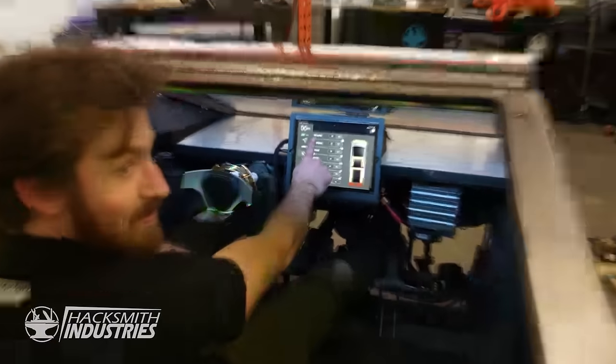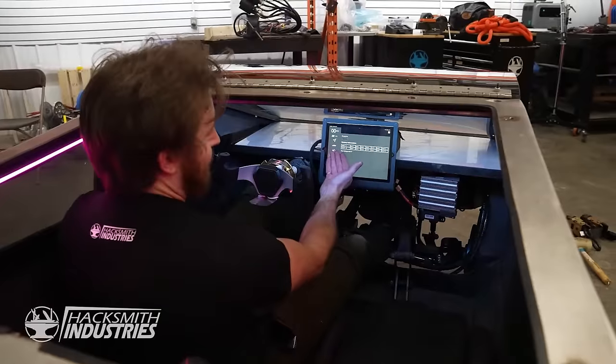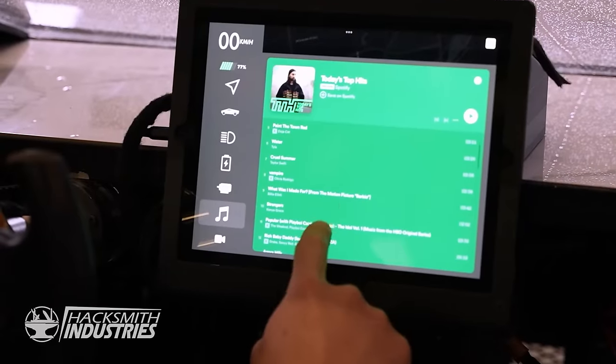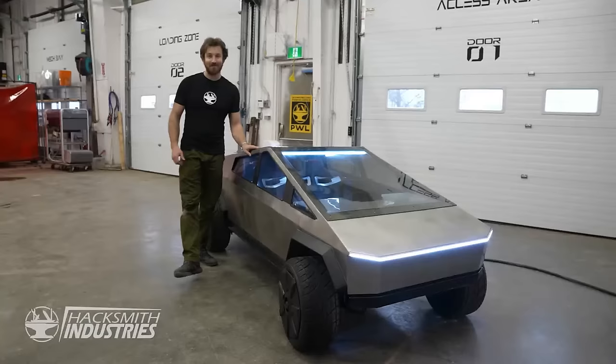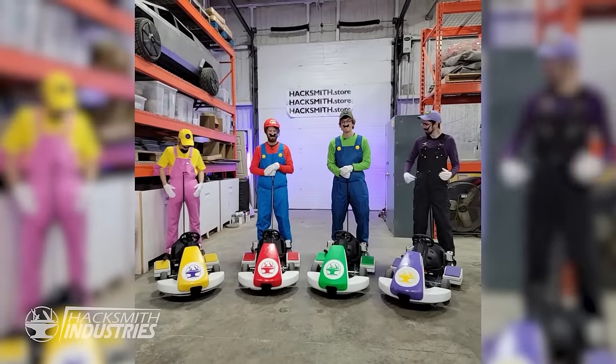Full RGB too, because everything needs RGB, and that gives it at least extra 100 horsepower. You can see our battery information and even the motor information. We even got Spotify. Overall, this thing's pretty awesome and one of my favorite projects, but we kind of put it on a shelf and it's been collecting dust ever since.